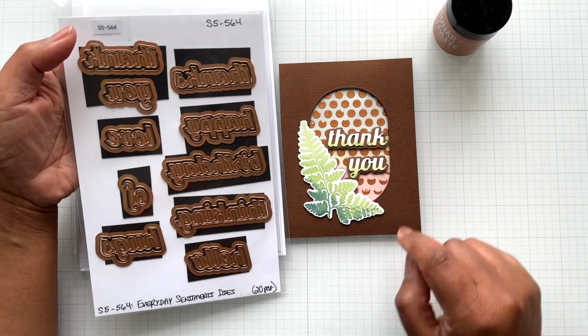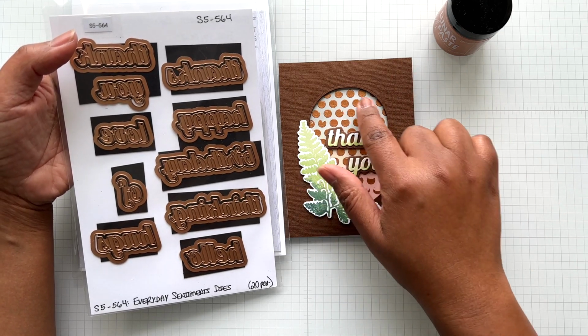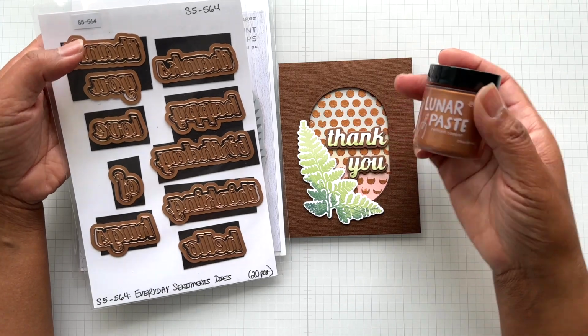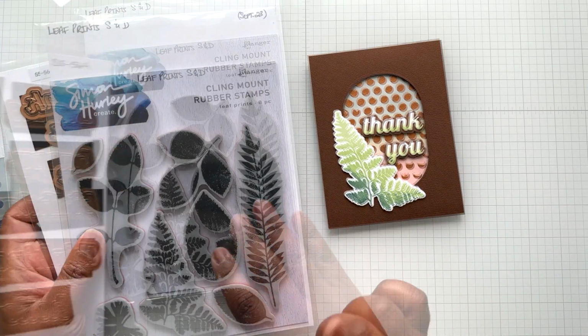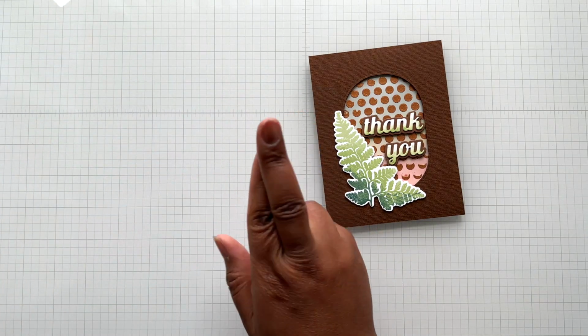Finish it off with some brown cardstock, because I wanted the brown and the green and then this beautiful fall Lunar Paste Refined Copper. So super pretty. So that's a new color to play with in all your Lunar Paste fun. Love. I'm waiting for Silver Solar Paste. Yeah, hopefully one day, cross fingers.